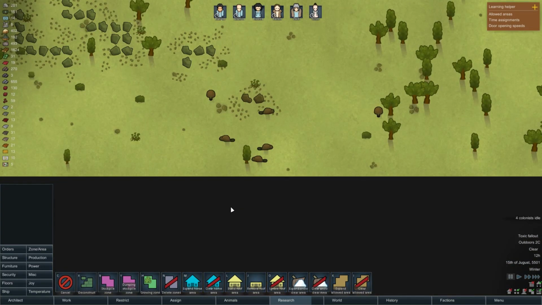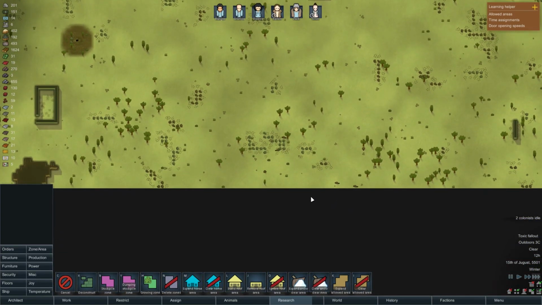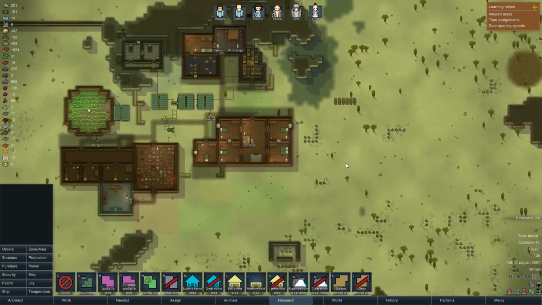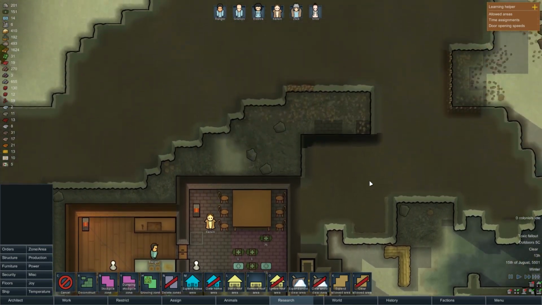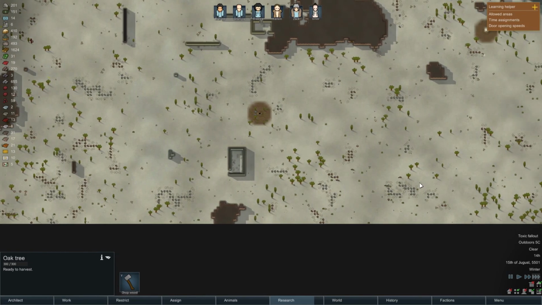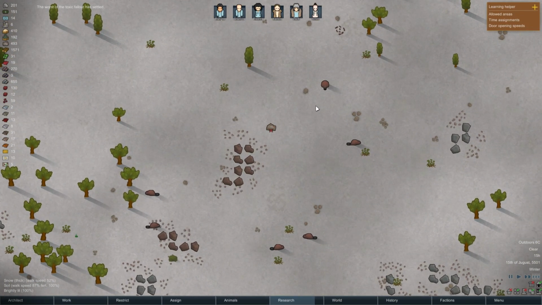Beavers! Yeah, the trouble with the beavers is they would just go around and strip basically the entire area of all woods, all of these trees. Those beavers will start just destroying them all.